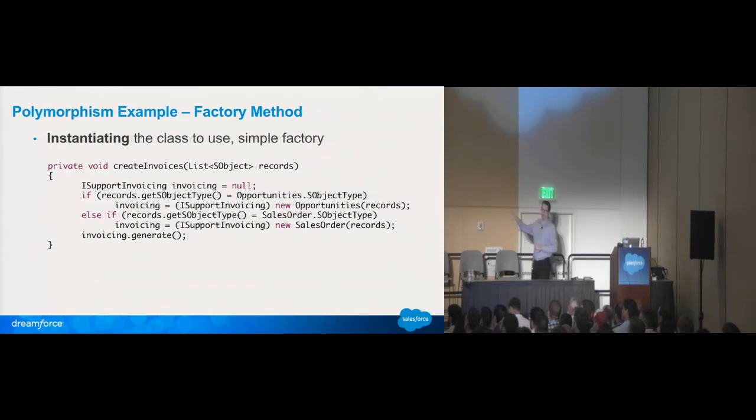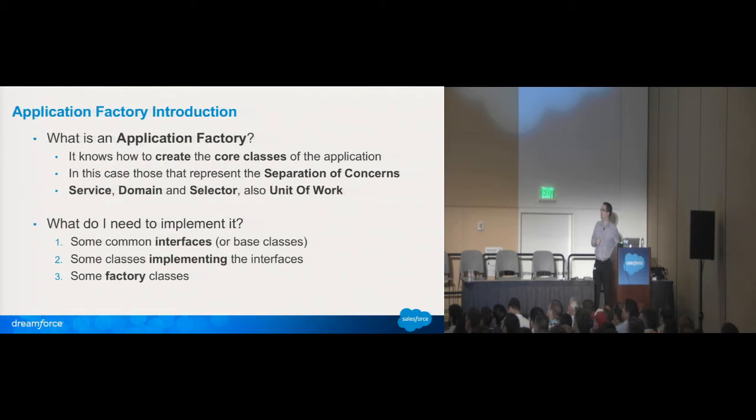There's some obvious error handling missing in that sample, and you might say, Andy, what are you doing? This terrible code. It is short. It's just to get the point across. So that's a simple factory, a simple way of illustrating how you can use an interface. That create invoices method is a generic method and is passed in a list of SObjects, and it will delegate to the appropriate implementation.